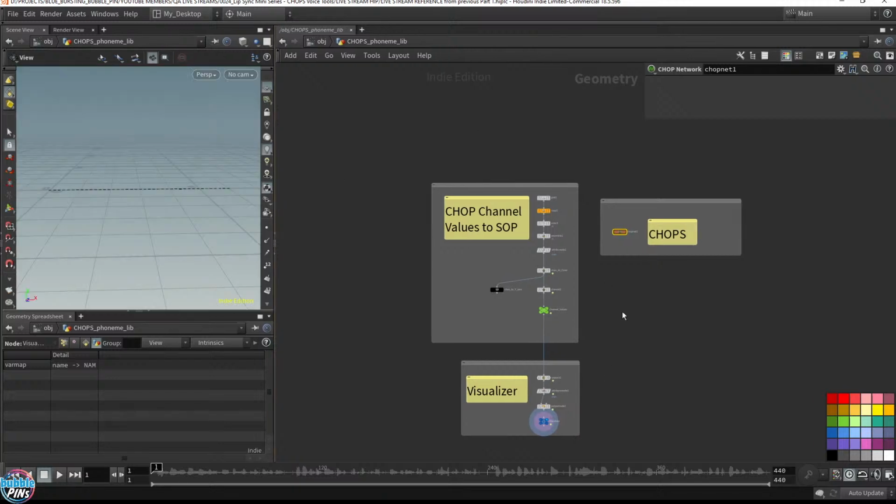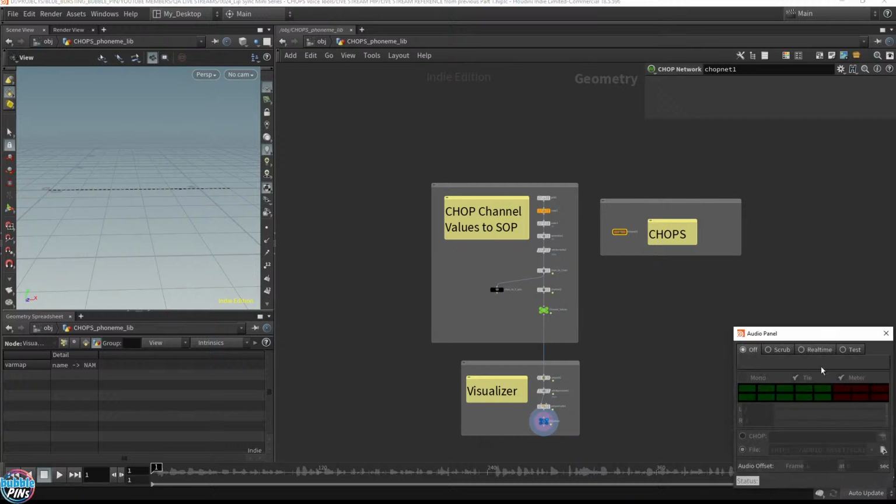Another tip: when you're setting up CHOPS and you want to listen to the audio while it's playing in the timeline, come over here. You'll see Houdini here. Come to the bottom right corner, where you see the speaker. You choose this. You can click real time or you can click scrub. I usually just do real time. You can play whatever you have in the CHOPS, or you can play a file. What I usually do is just pick a file and then pick your MP3 file. This plays nicely. This one doesn't have to be encoded in AIF.